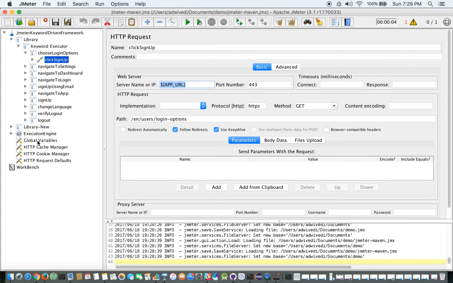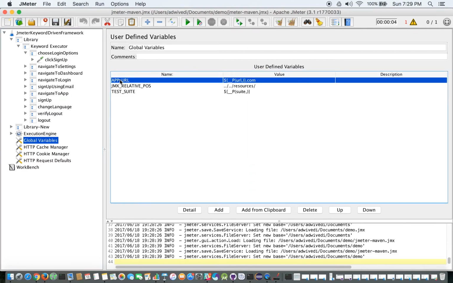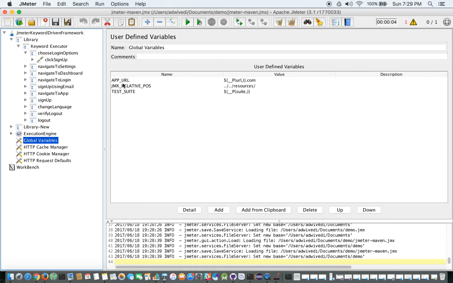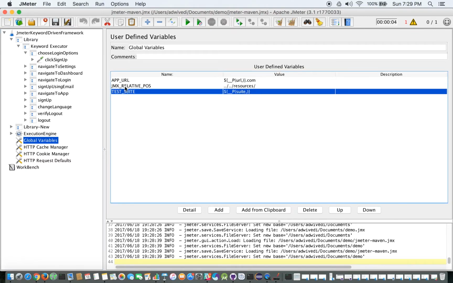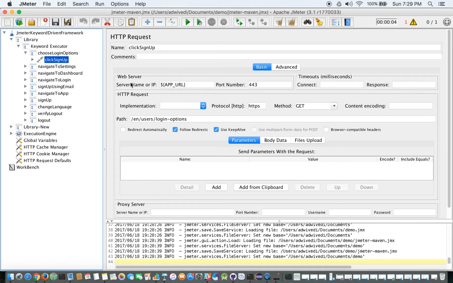And what this app URL is inside the global variables, if you see, there is an expression. There is a variable which is called app URL, which has this expression, and right now we don't know what it actually evaluates, but for example it evaluates something correct. So we are actually calling this app URL, and the method to call that variable in JMeter is $ and the curly braces and the variable name, whatever variable name you want to give it. All right, so this is the same thing. So call global variables. These are the variables. Test suite, JMX relative path. So we have seen app URL getting used in the sampler request and all.